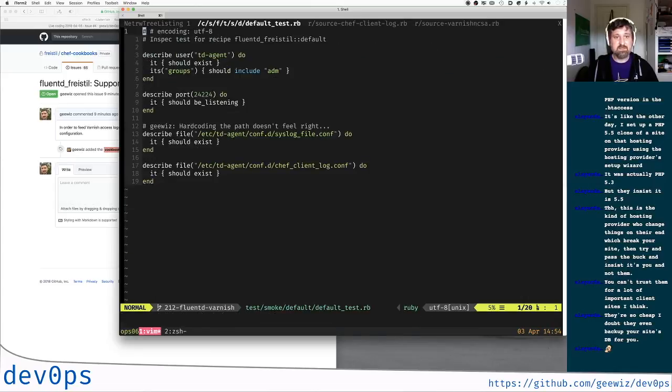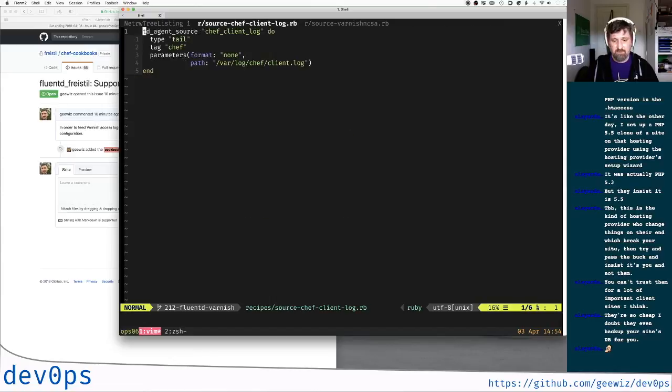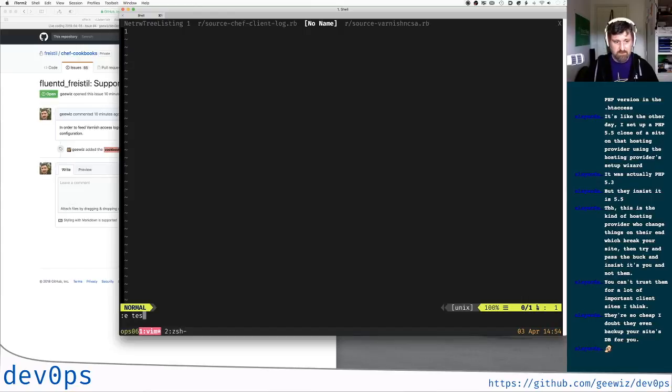So there is a smoke test, default test. Okay, well, I guess I just create another one. Test smoke varnish_ncsa spec.